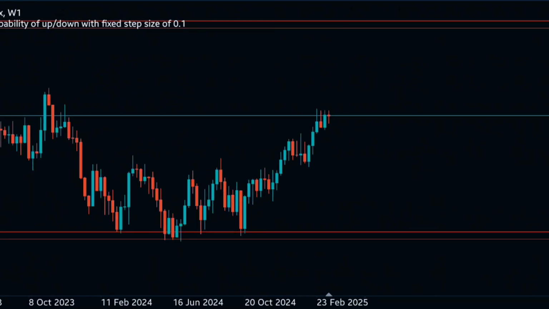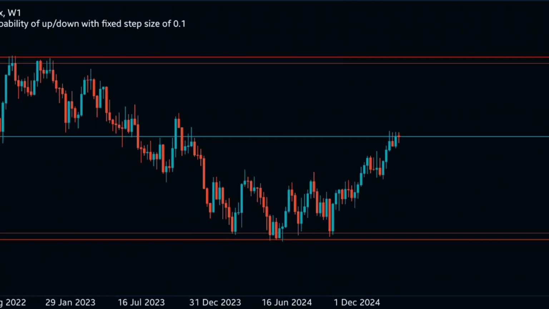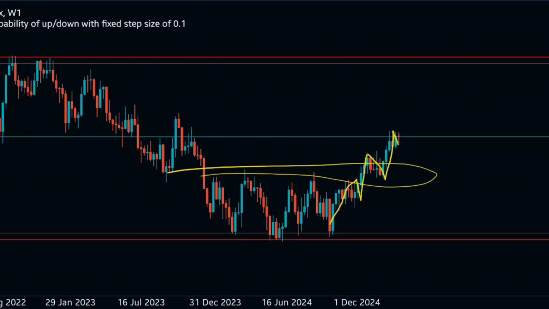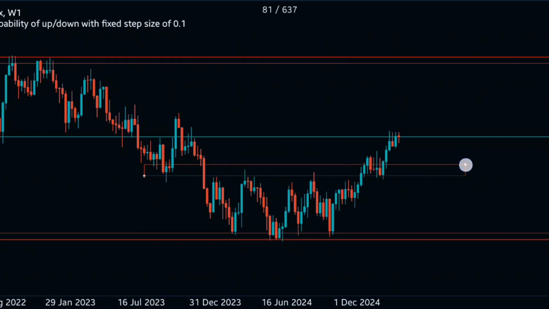On the weekly, it's a different ball game. It is bullish on the weekly, and as you can see, price broke here, and all it has been doing is making higher highs and higher lows. So on the weekly, what are we going to be doing? We'll be drawing support and resistance levels. The reason I make them tiny is because if you go down to the 4-hour or 1 hour, you'll see that they're bigger on those time frames.